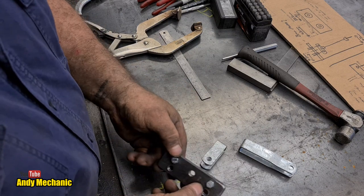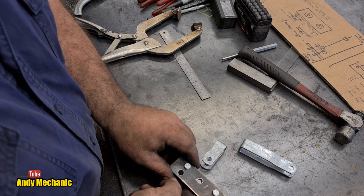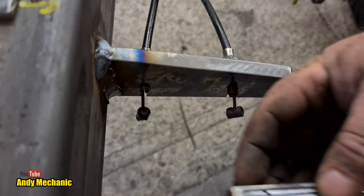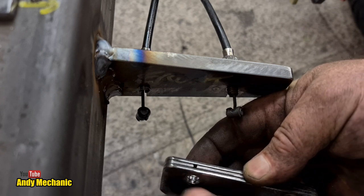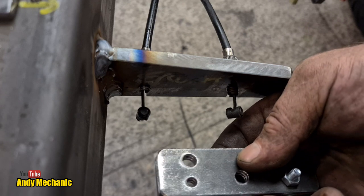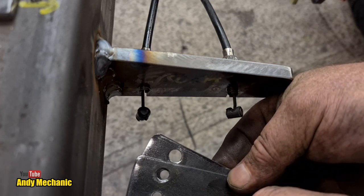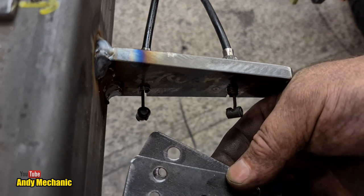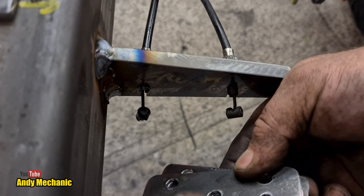Pretty cool. Oh, I stamped them T for top, because obviously when I clean them up, you can't see the writing anymore, my yellow pen. Okay, let's go and get it fitted and see if it works. Now, this might be a little bit fiddly, so bear with me. Now I have fixed the focus, so some parts may be a little bit out of focus, my apologies.